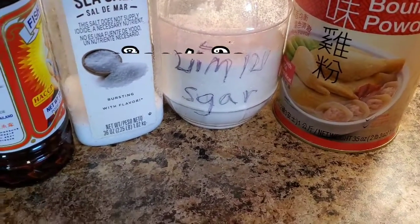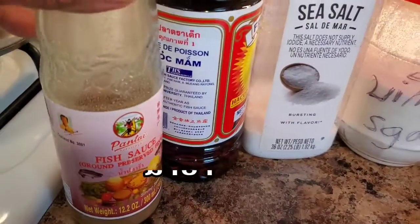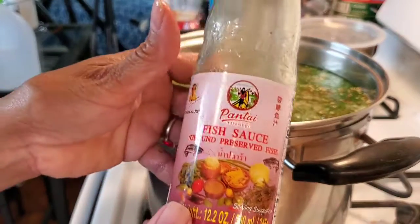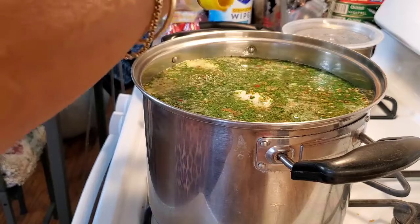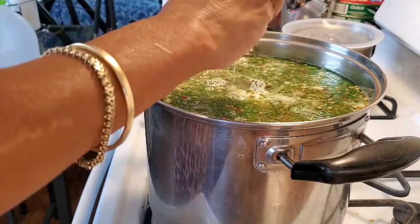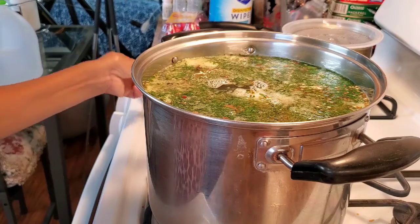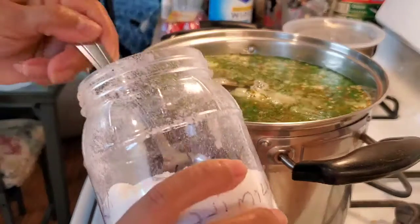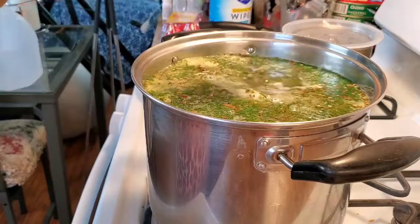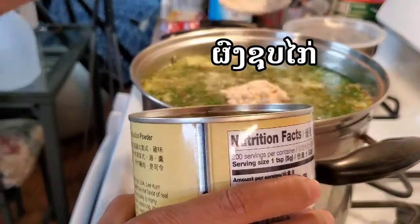Chicken broth powder, sugar, salt, fish sauce, and padaek, Lao fish sauce. Okay, let's start. First, I'm going to use Lao fish sauce right here, about one big spoon. And right here, sugar about 1 spoon, 1 spoon first. And chicken broth powder, 1 big spoon.